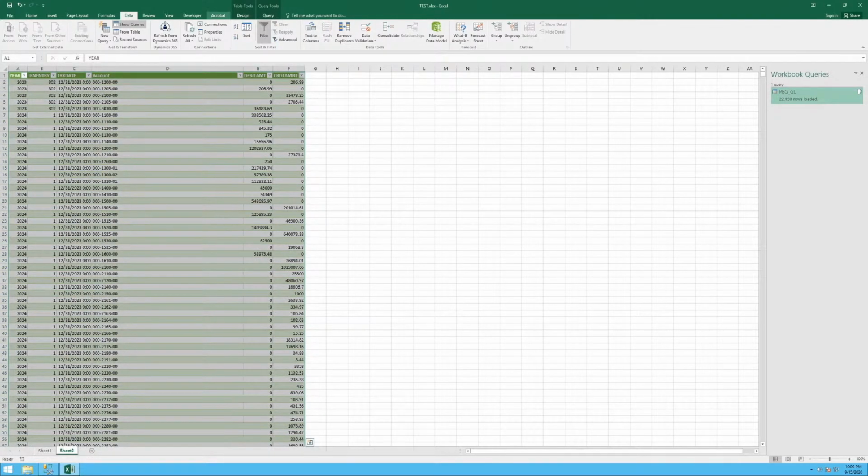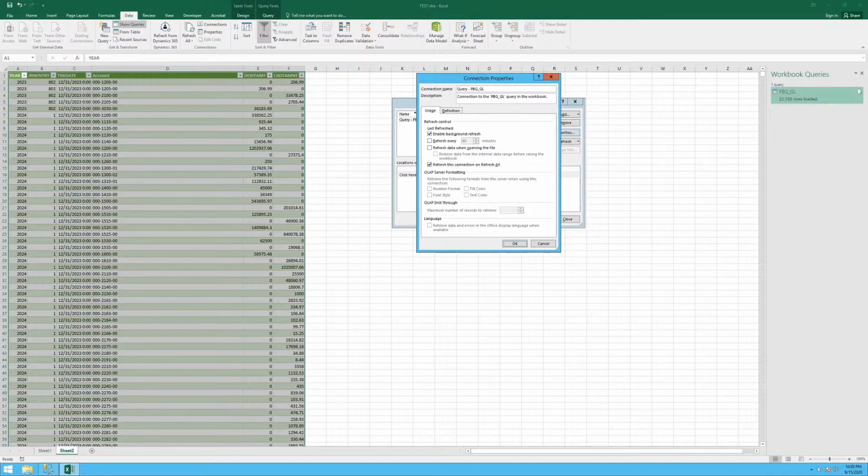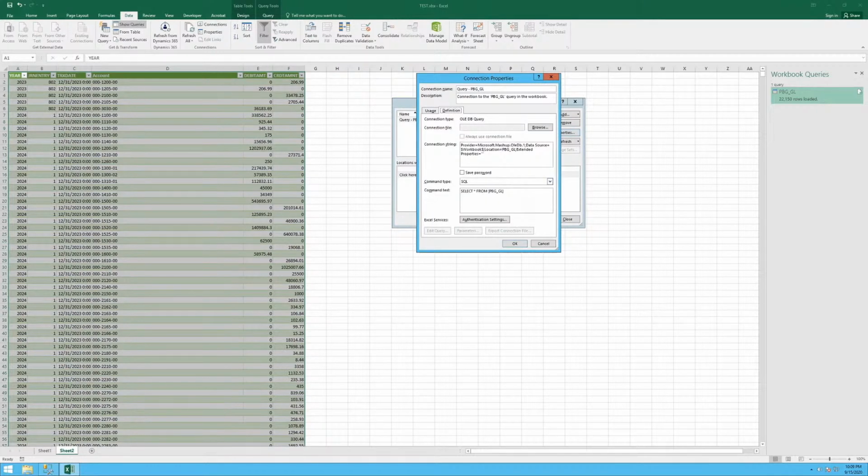If we want to edit the query directly, we can view it by going to Connections, selecting our query, going to Properties, the Definition tab, and you can see here our command text, select star from pbg_gl.